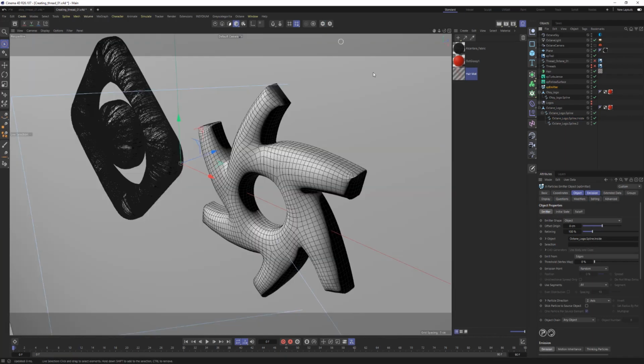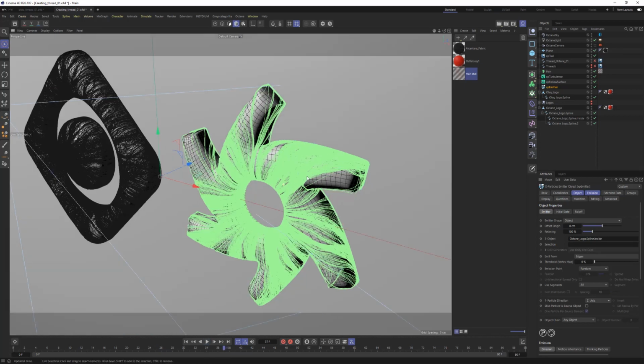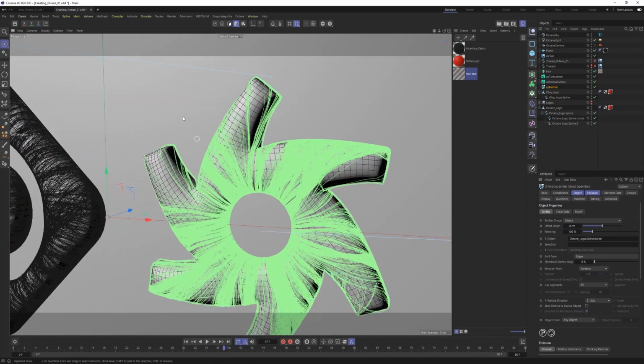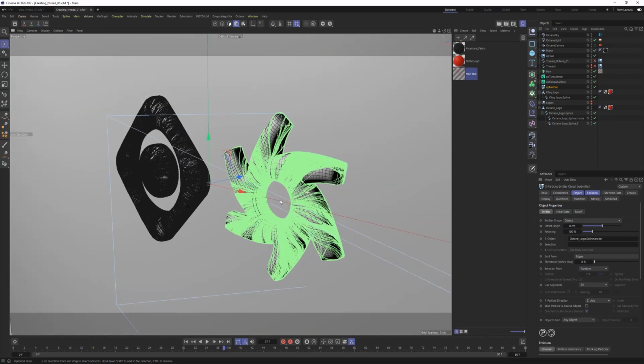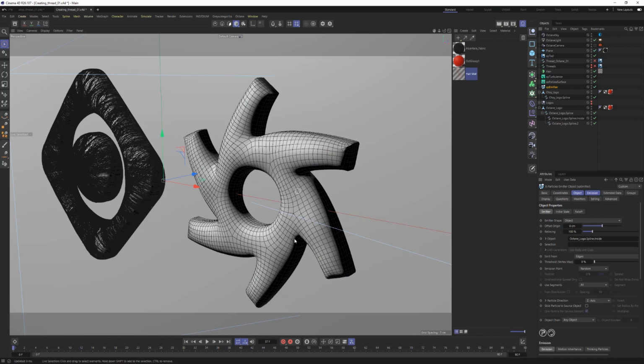Let me turn that solo off. And now let's hit play. And so now you can see that we're getting a totally different kind of sweepy motion that moves across. And again, it's kind of got a pattern to it now. And so if we come back in, I might need to add some more particles to this because, you know, they kind of cluster together as it comes out.